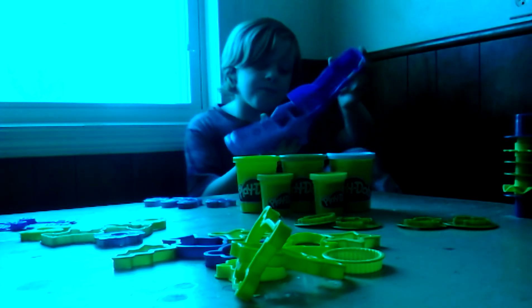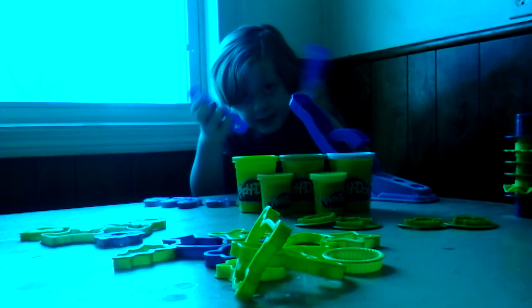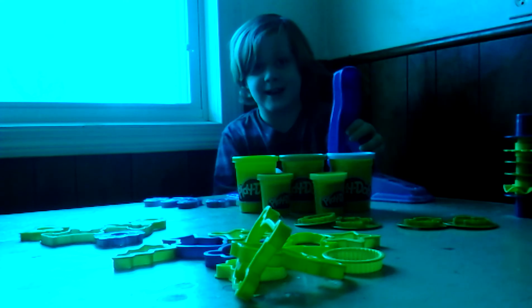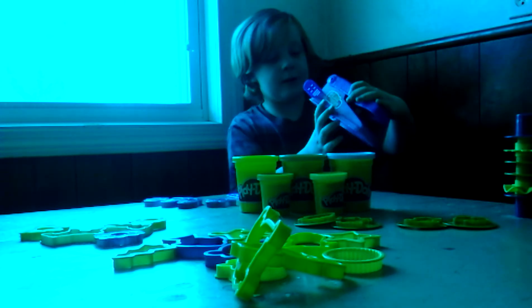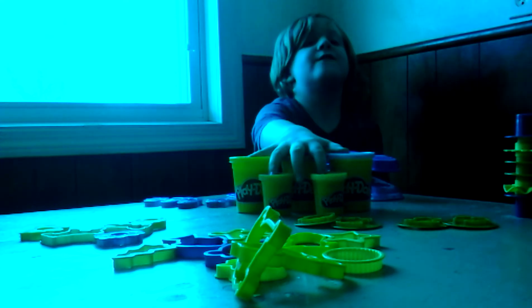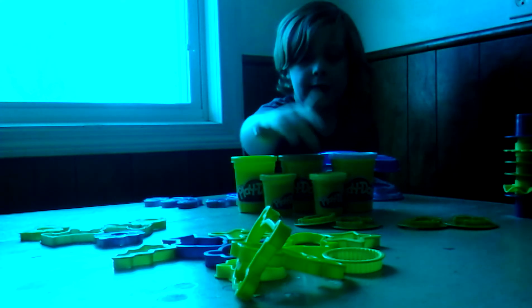You get two of these, two of these. As you can see here, you get lots of different items. I like the small holes one — you can make spaghetti, like color spaghetti. You can slide both of them in like this. I like the middle one because it's swirling. And you get five different colors: blue, light blue, red, yellow, and green.